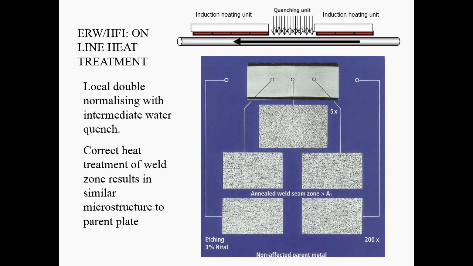So what we're trying to do is make the structure of the weld look like a normalised steel, which is what the structure of the pipe is close to. And that's what that process does. And this is the point here. You want a similar microstructure to the parent plate, so that the weld isn't anything special. It's got the same microstructure, the same mechanical properties as the rest of the plate. And you're only heat treating the weld, and therefore you need that alignment system to make sure you're only heat treating the weld and not the parent plate. So we have a linear inductor along the top.